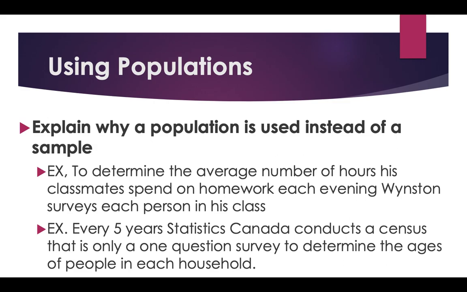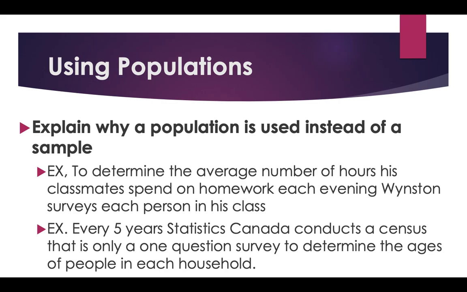The reason why it wouldn't work for me to just use a sample in that instance is because my sample might show me that, like let's say I, instead of using all 60 of you, let's say I only surveyed 10. And of those 10, maybe 8 were exactly average, and 1 was a little high and 1 was a little low. That tells me that I'm almost exactly on the average for my entire class if I try to extend that sample to the entire population.